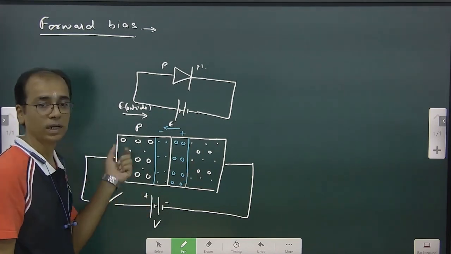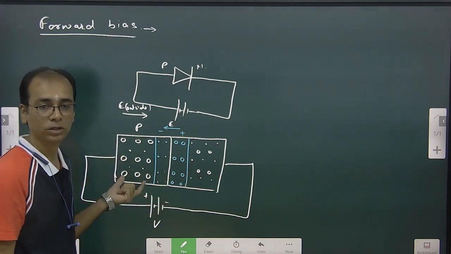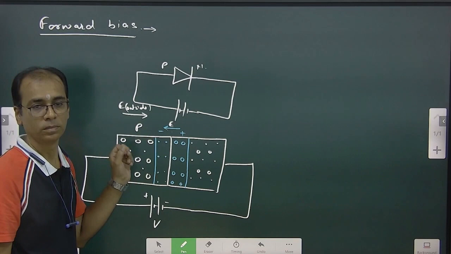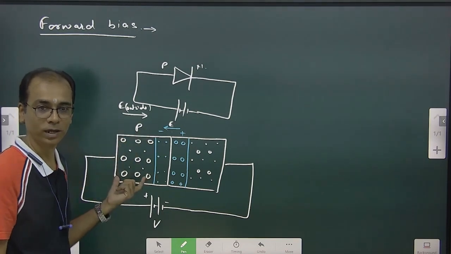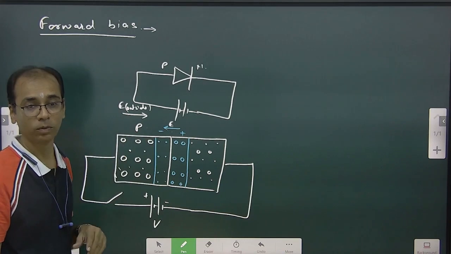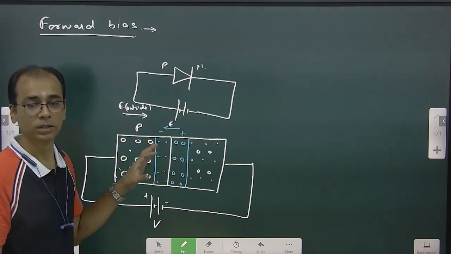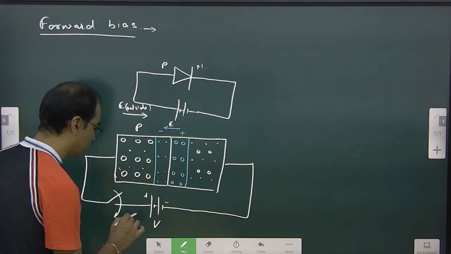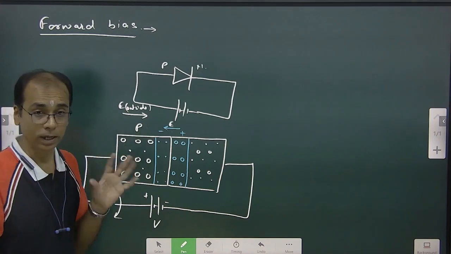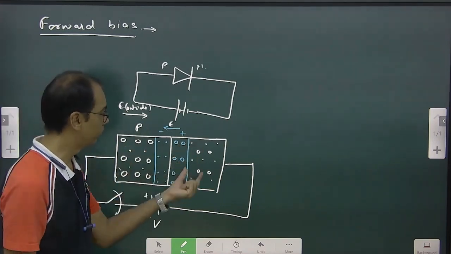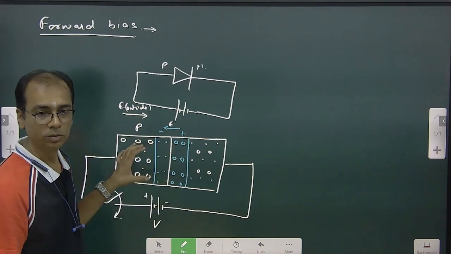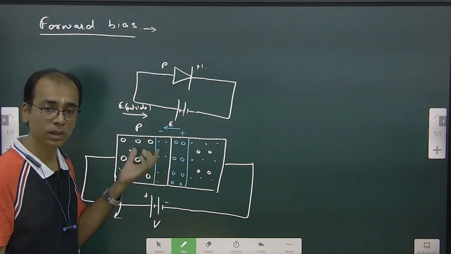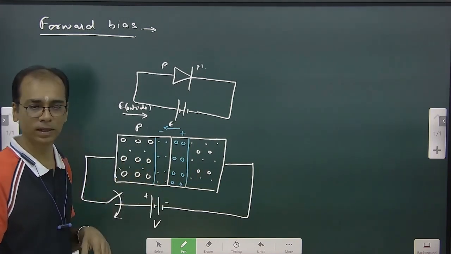As electron is moving this side, whatever covalent bonds are there on the p side are breaking because of this electric field. Here also this electric field is going to apply force, so here also covalent bonds are going to break. Once the covalent bond breaks, the electron moves towards the positive side. Listen again: this electric field is applying force on these electrons, and they are able to move this side. Their vacancies are there, and they are going to occupy the vacancies.